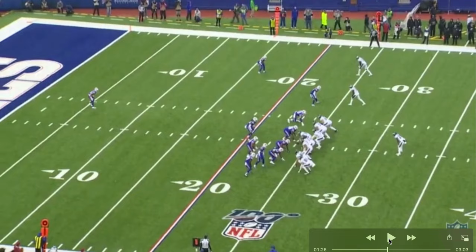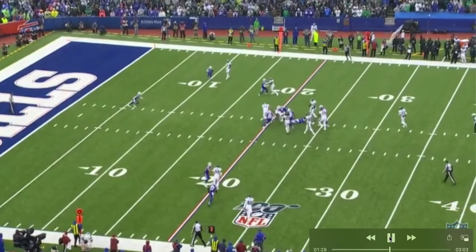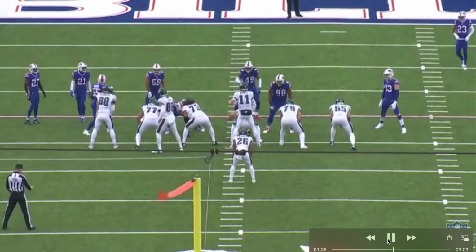These are both going to come from under center. On this particular play, Andre Dillard is going to pull into the A gap. There's going to be a hole, and Sanders is going to hit the hole hard for about 7 yards. Now we can see it from the back view, and you can better see what Miles Sanders is going to see on this play.